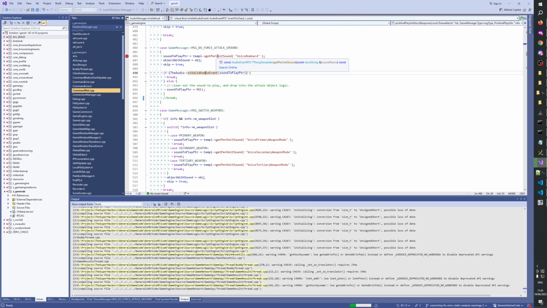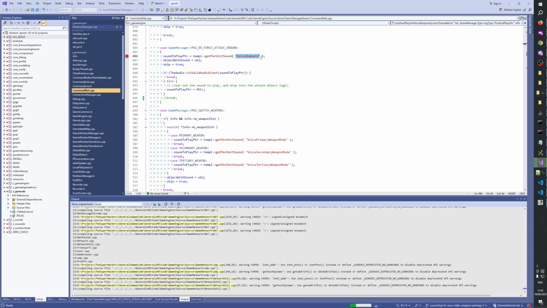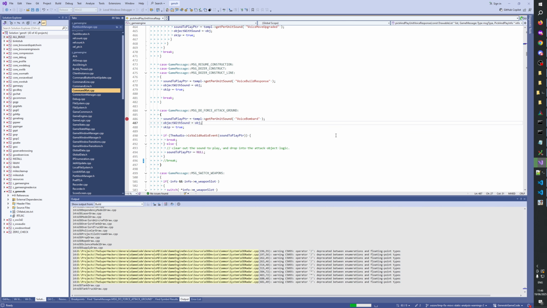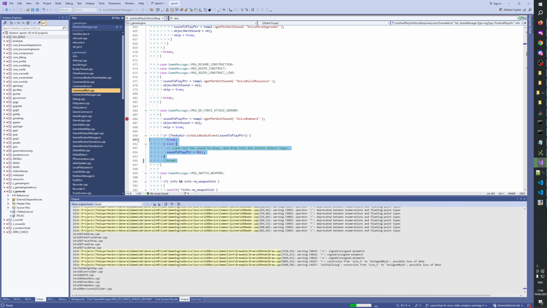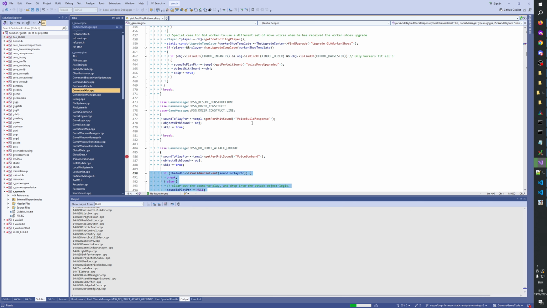I suspect that if it fails to find this here, then it already will be null. So maybe this whole thing here is not necessary. Skip. To me it looks like this whole thing is not necessary, right?